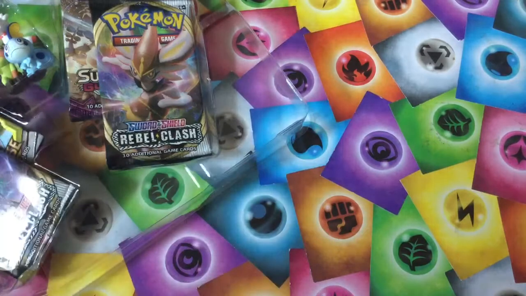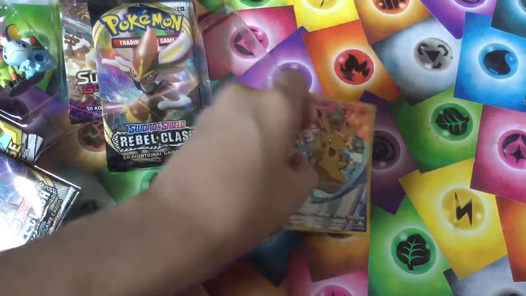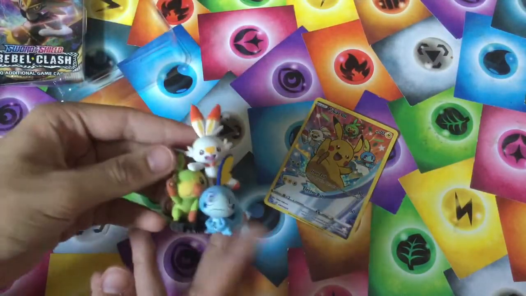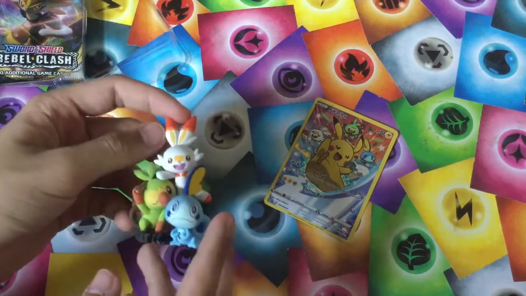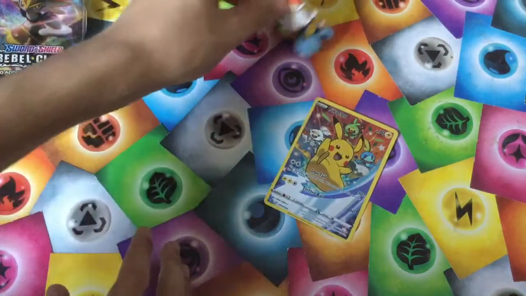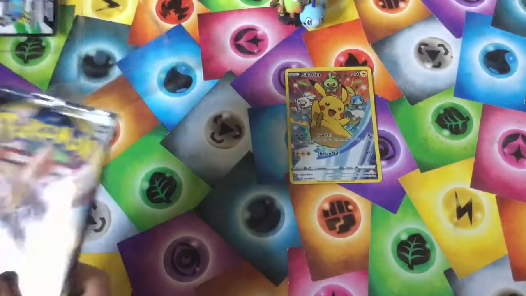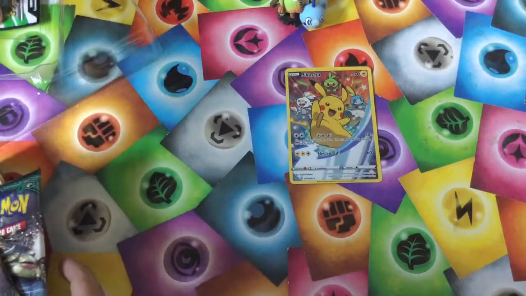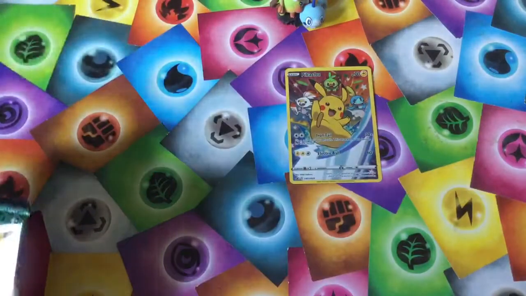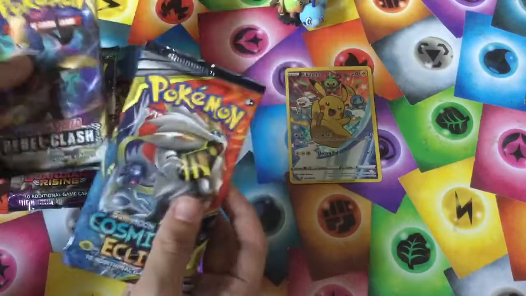So, plastic as usual. We've got the nice promo. That's pretty cool. I like that promo. Then we got a figure to go along with it. We got the three Galar starters: Sobble, Grookey, and Scorbunny. Scorbunny is my favorite. I'm just gonna stand him up. And we've got some packs and also a code. I'm gonna keep the box code, but I'll give you guys the other codes. So we got a Rebel Clash pack, a Guardians Rising pack, another Rebel Clash, and a Cosmic Eclipse.